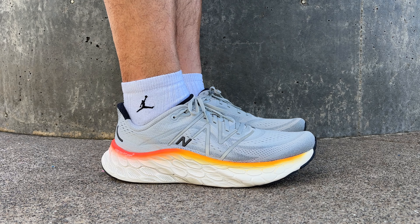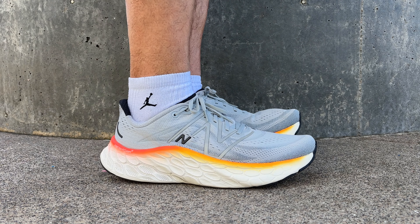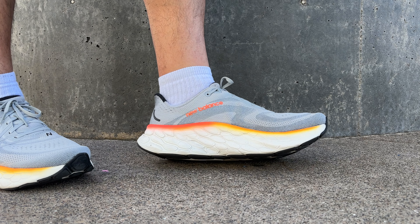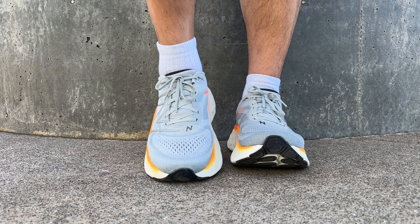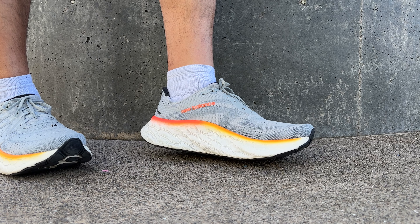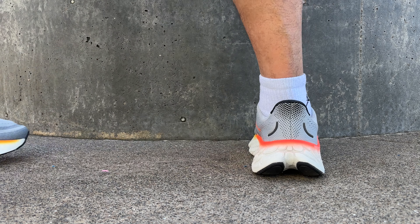Moving on to the upper, which is also one of my favorite parts. This shoe fits true to size and it is very plush and comfortable on the upper. It's nothing special, nothing fancy — it's just an engineered mesh. I prefer a super simple engineered mesh because they don't overdo it. The fit is usually pretty good and the upper is not going to cause too many problems. For example, on the Adizero Adios Pro 3s — super expensive shoe, a lot of people love it — I couldn't wear them because of the back heel tab not having enough padding. There were only Achilles pads and it caused a lot of irritation and rubbing, which actually made my heels bleed. So I prefer really super simple. The upper has been holding up really well — true to size and nothing fancy, but it gets the job done.